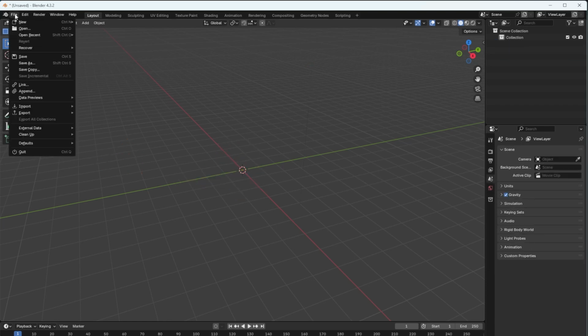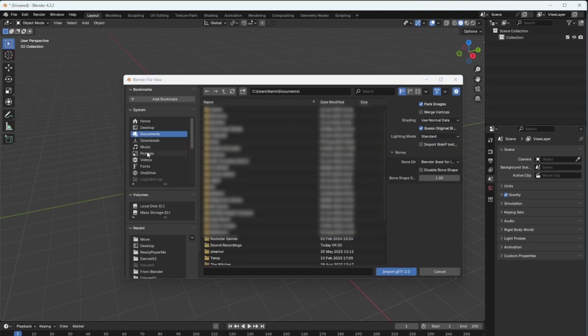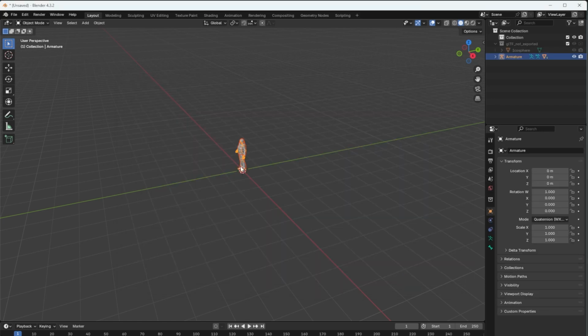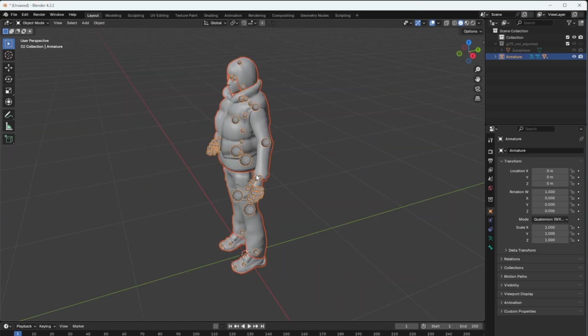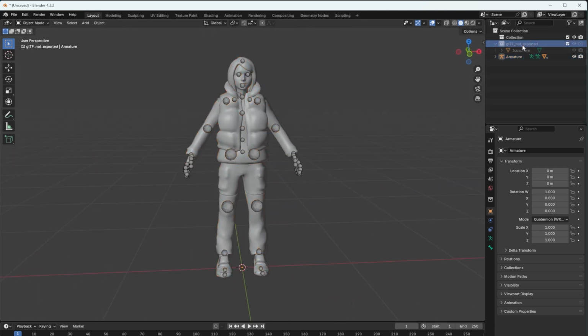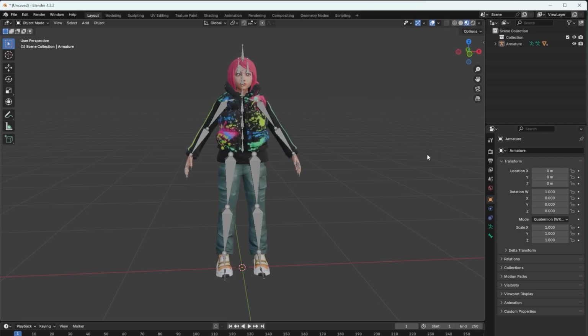Now File, Import, this bottom one, GLB. You want to go to where your GLB file downloaded. Import. If you hit the period key in your number area, it will zoom in nice and close. Now there's just this little icosphere, which is a nuisance, so I like to delete that. And we are now ready to export this. You can click this little icon up here to confirm that the textures are there, but for some reason they don't make it through the rest of the process, but we will try.